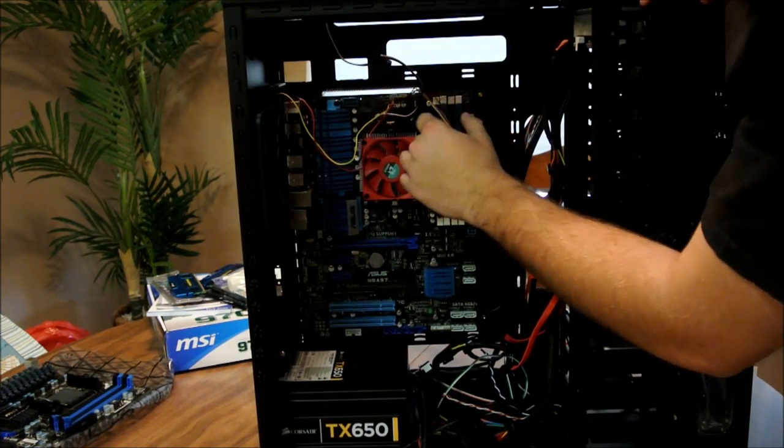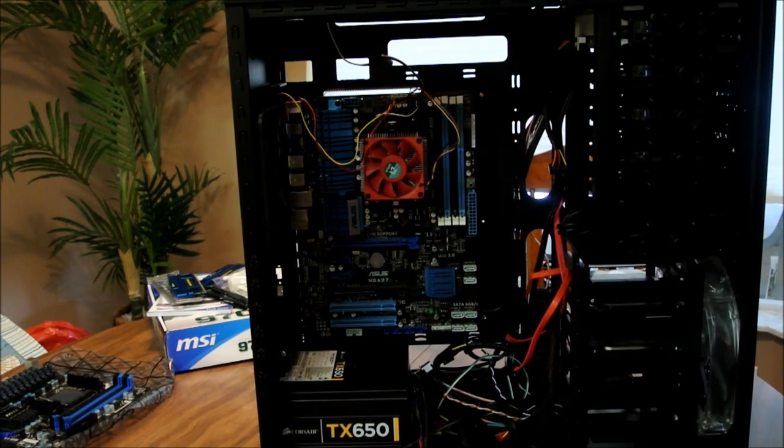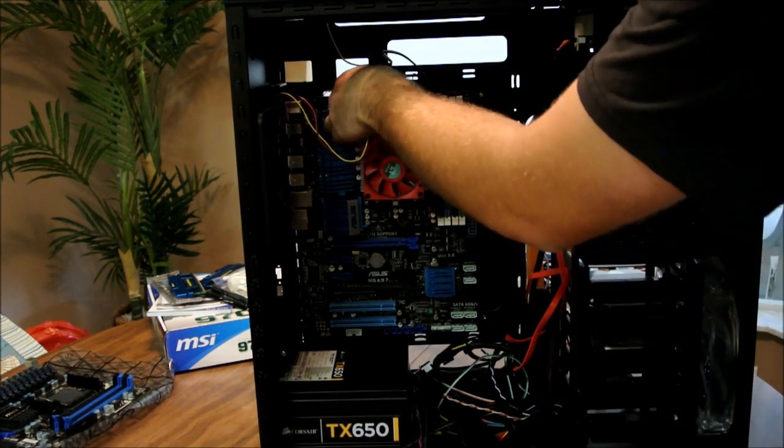These are all your case fans. You got your CPU fan. You got your two case fans. There's a giant fan up here. What is it? 240 millimeter, whatever it is. We got 140 back here. You got all that stuff. Just unplug it.